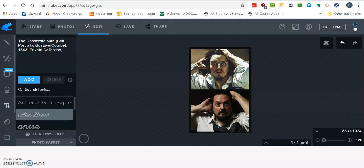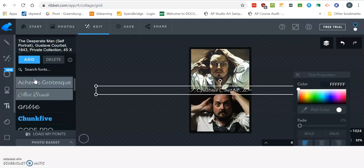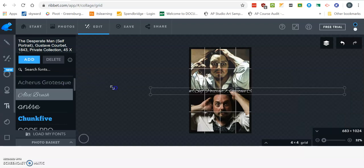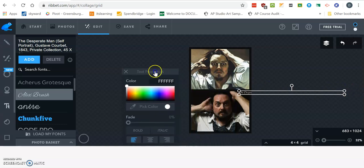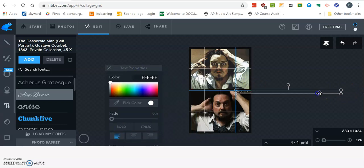And the size of this particular painting is 45 by, signified by the X, 54 centimeters. Doesn't matter if that's in inches or however that's written, just whatever you can find. If you can't find it on Wikipedia or something, it's probably not that famous of an artwork. So we get that in there, and then we click Add, and it's going to come in likely entirely too big, but you have some edit options here where you can change the size of that, change the color if need be. White's going to work fine if you use a black border. So I'm going to get that down small enough to where it fits in there.